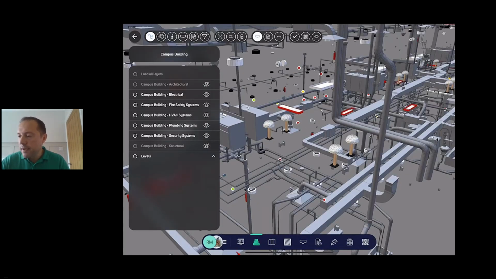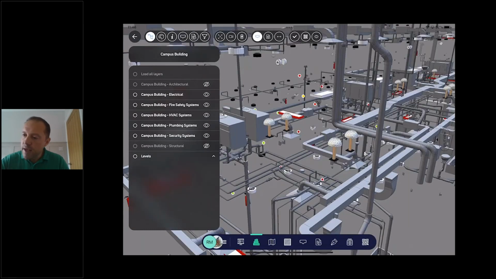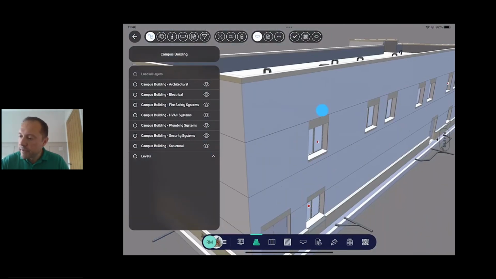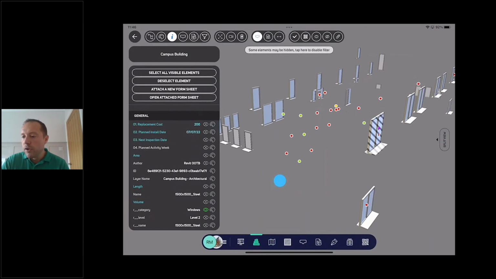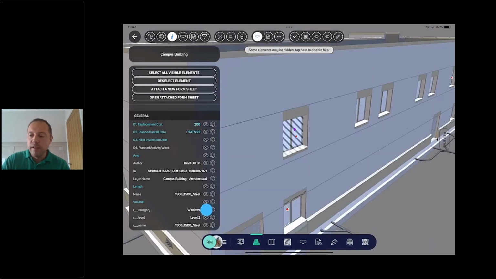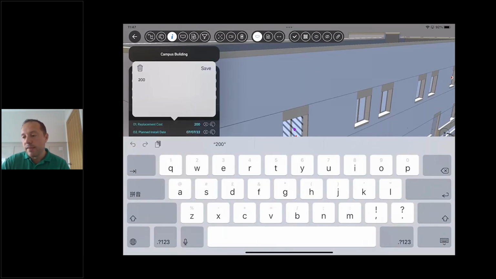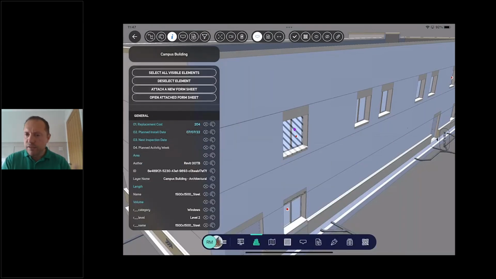So take things away as easily as you bring it in, being able to navigate around there, being able to select all of those objects. Again, it's got to be easy. People feel comfortable just being able to click on things and it just opens up the data. Being able to isolate components really easily within the model as well. So we'll allow you to filter on any parameter you want, being able to capture and update that parameter data that we talked about earlier on. Again, all subject to permission. We don't want everybody being able to add this information in there, but the crucial data we can do.